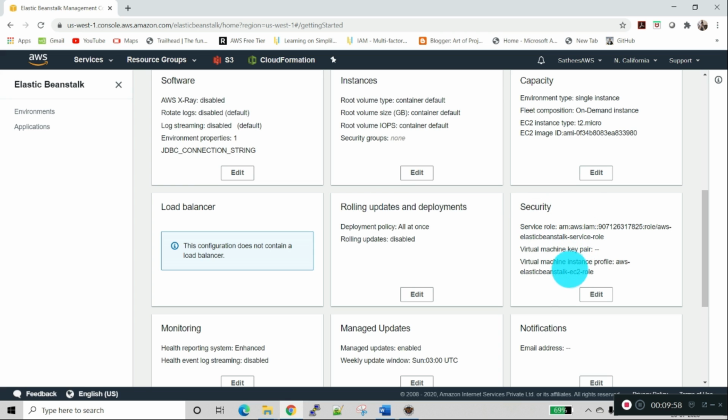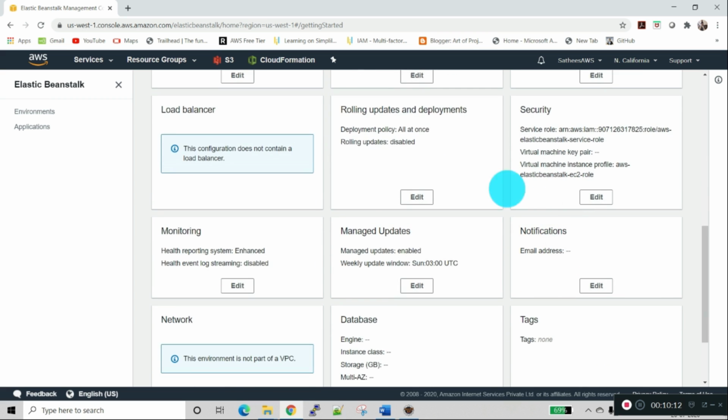If you see here, it will create the virtual machine. It's creating the role, the key pair, and the instance profile, so we can log into the Linux machine later. Monitoring is enabled, event log is disabled, and for notifications we can provide our email.